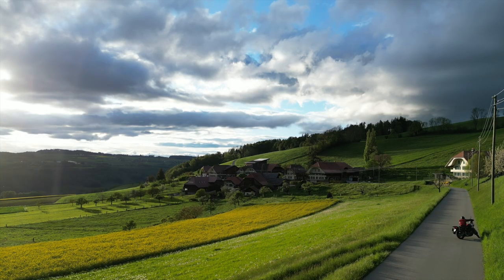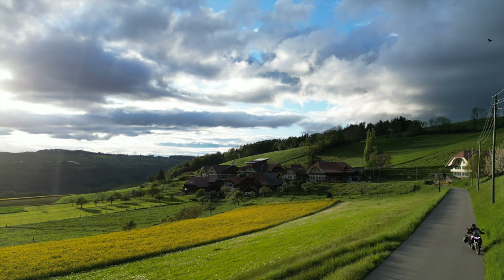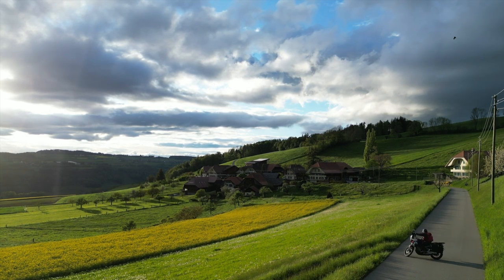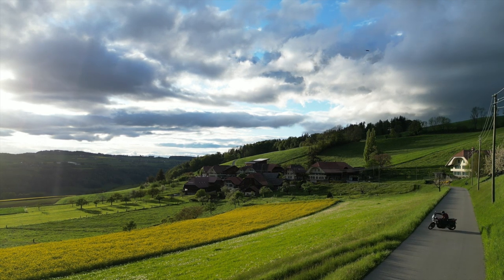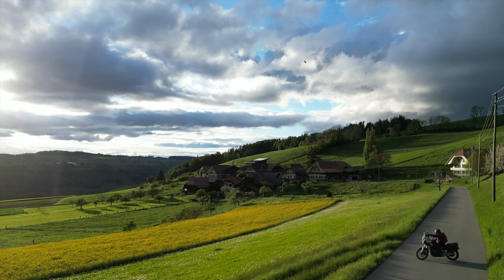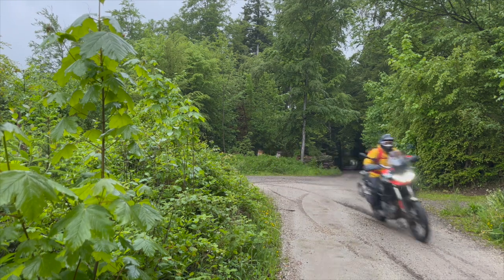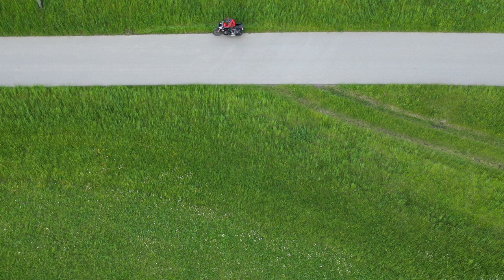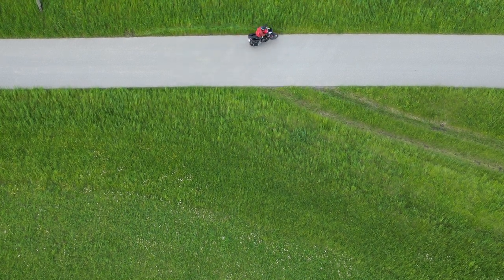If you haven't seen my first video about this bike, you might want to go back and watch it. Basically, it's been lowered by 3 centimeters and I have the low comfort seat on it. I can ride all day with this motorbike and with this seat, and I really feel like it's really comfortable. I can move around, forward, backward, standing position is really great. If I were only allowed to use one word to describe this motorbike, it would be smooth.